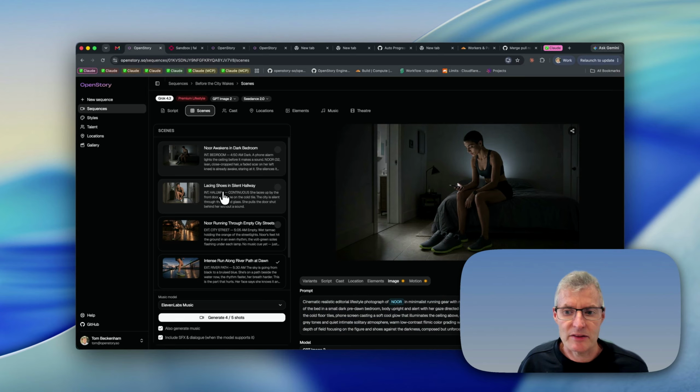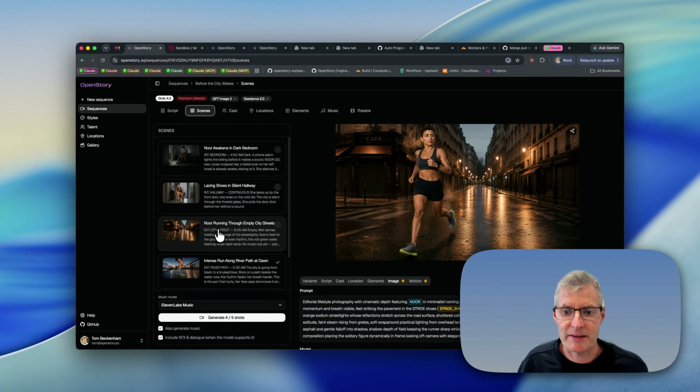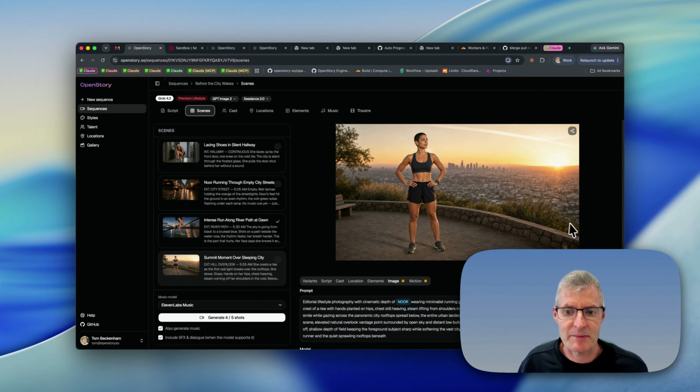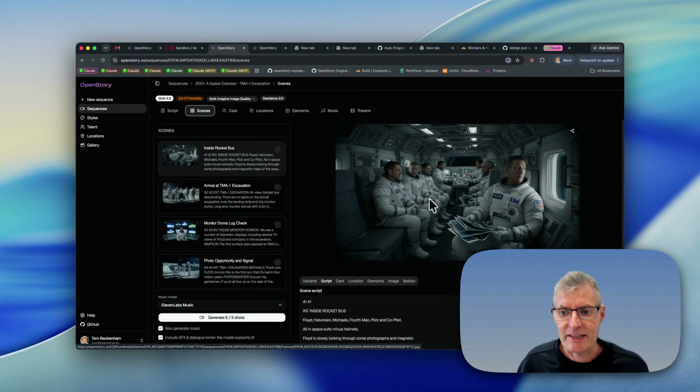So these all came out of the same run, with no hand holding from me. It's a different scene, different lighting, different framing, same face, same outfit, same scar. So one character is easy. So here's a harder one.